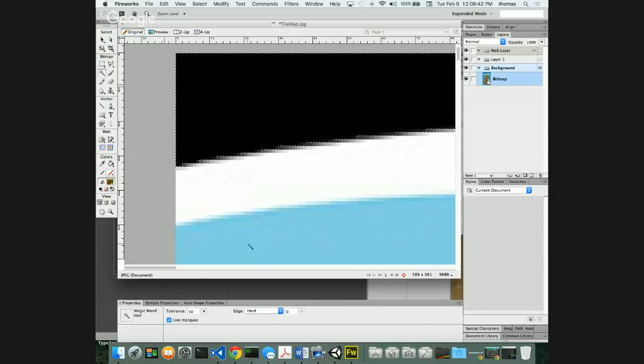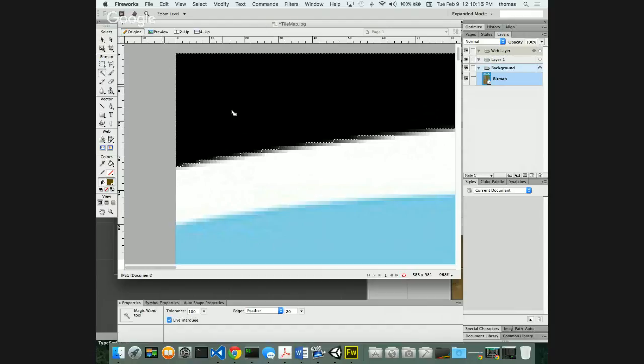So I'll go back here. Notice my tolerance is 50, as an example. I want to try and increase this even more. If I go to 100, it doesn't really change much here, no? What if I change from a hard edge to an anti-alias edge, and I increase the size of my feather edge? I change my feathering to about 10 pixels or so, or 20 pixels, what does it do?